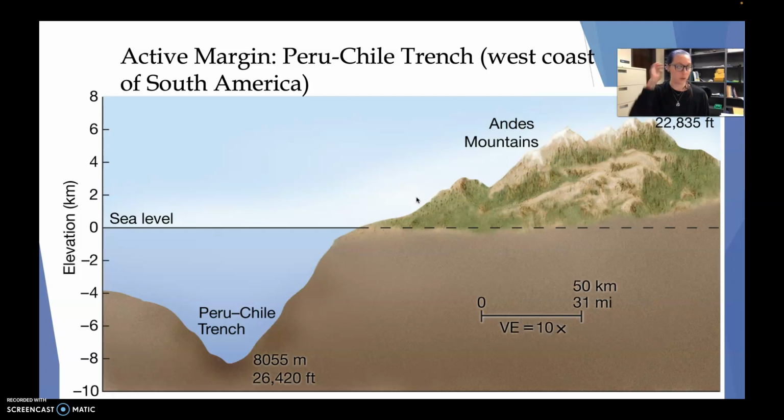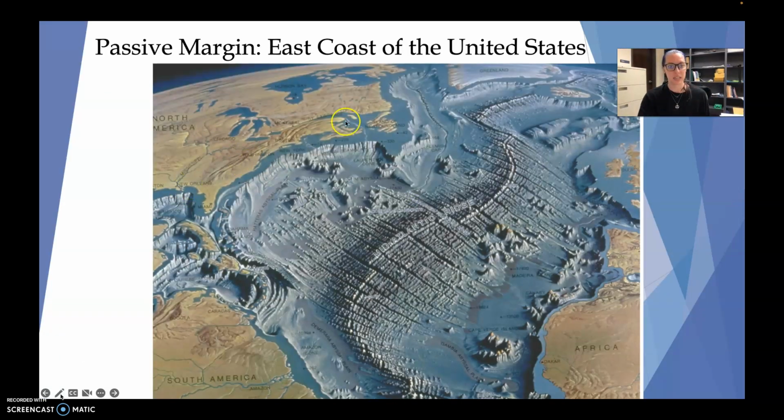If you're in my lab, we're going to make cross sections and look at this more deeply. But here, just in the lecture, just know the baseline variations between those areas. And then if we look again here at the east coast of the United States, it's more passive. We've seen this image a couple of times now, but what I like to show here is just how smooth right off the coastline it is. We don't have these wrinkles immediately right off the coast, right? There's a much, much, much wider continental shelf area.